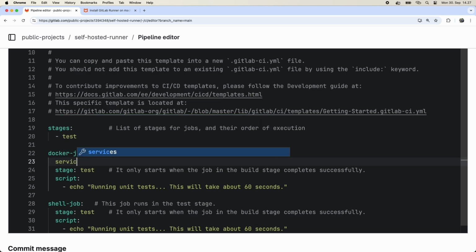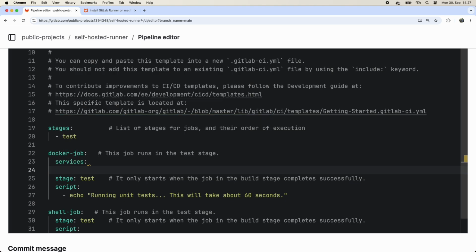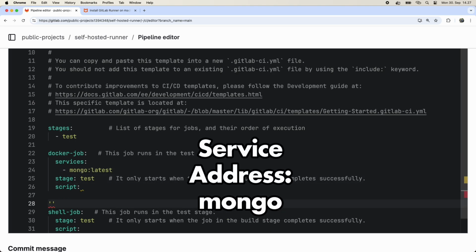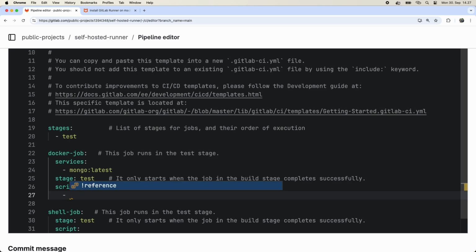In the Docker job, I'll define MongoDB as a service. The service image is the latest MongoDB image. The service name mongo will also be its address in the script, so when I check if it's running, I'll use mongo instead of localhost like I would locally.